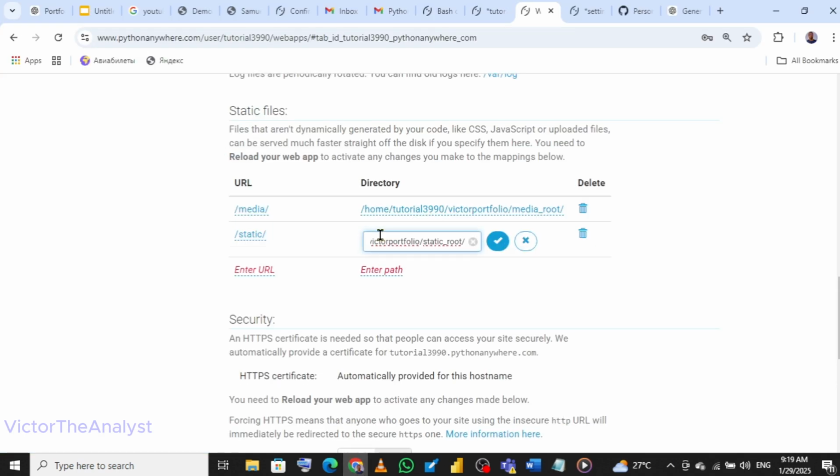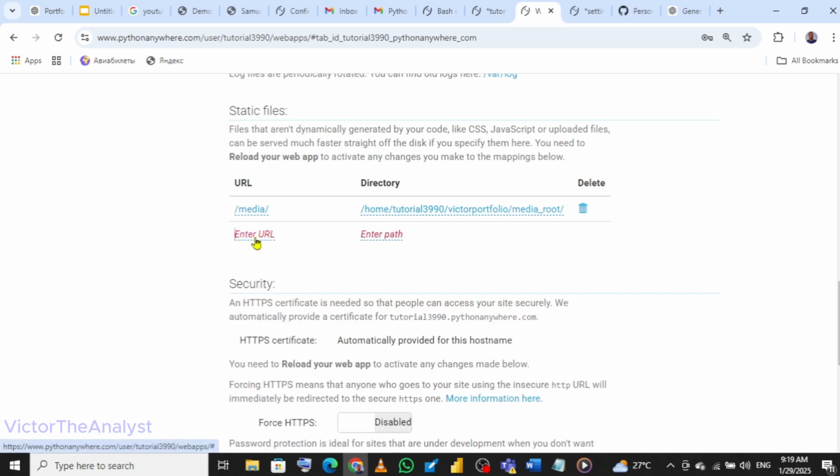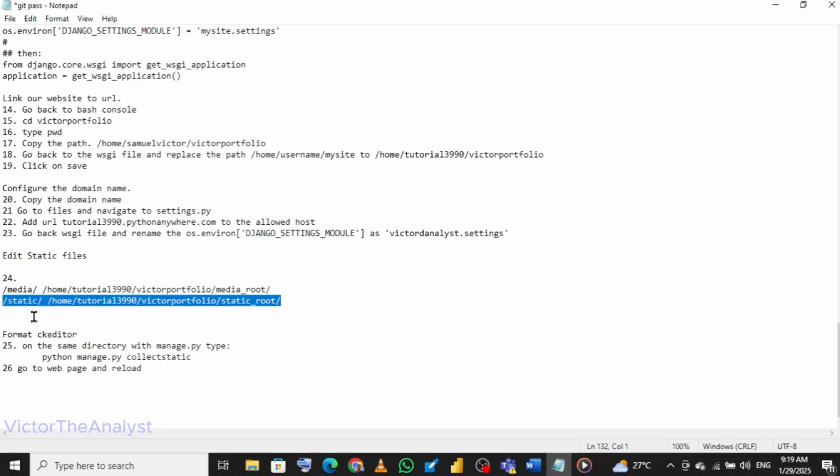Control V and I hit enter. Oh, sorry, I did something wrong there. Okay, let me actually copy this too.